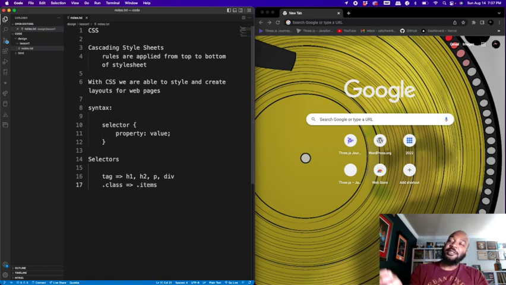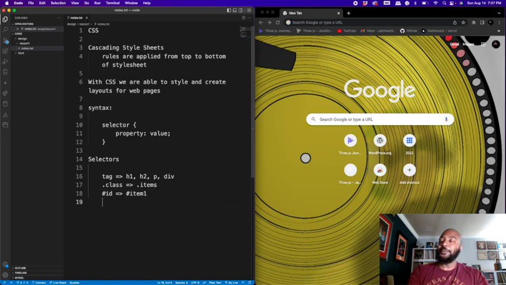You can see that with class, we have a dot, or a period, that goes in the front, and that lets CSS know we're calling this by the class. We also have the ID, which is preceded by the octothorpe, so we can say hashtag item 1. That is another way of selecting an item.